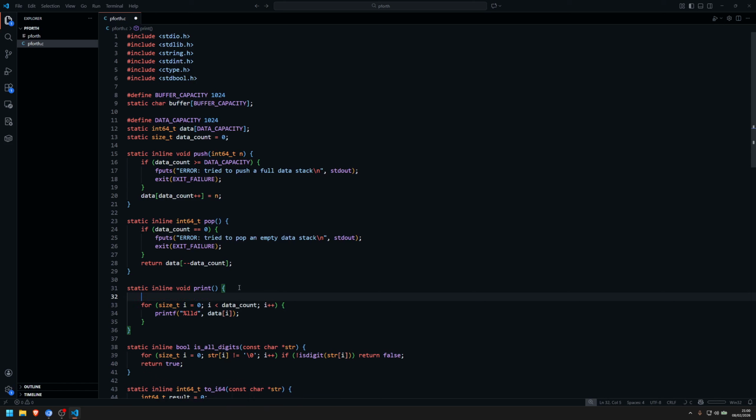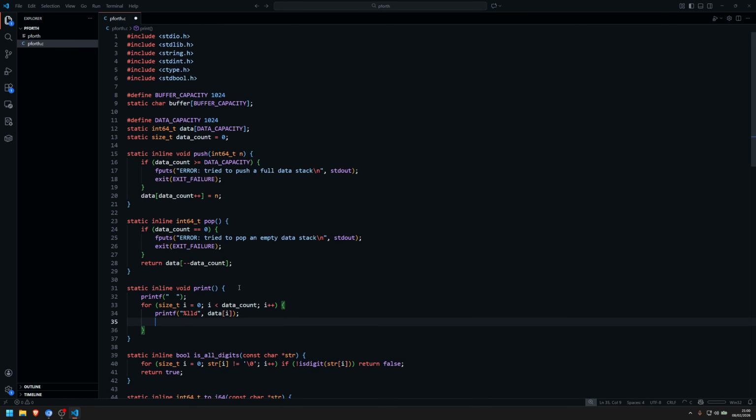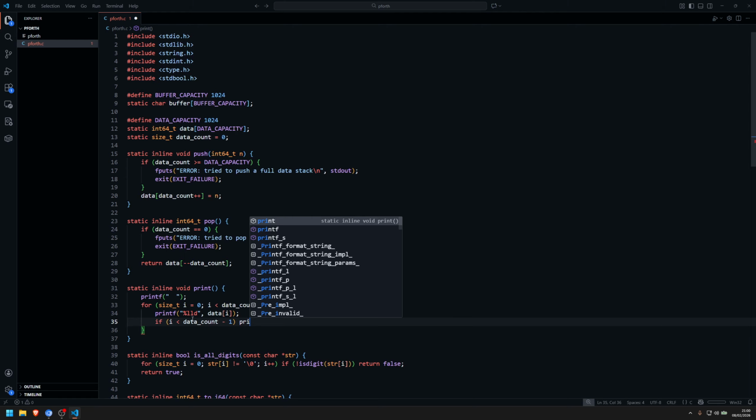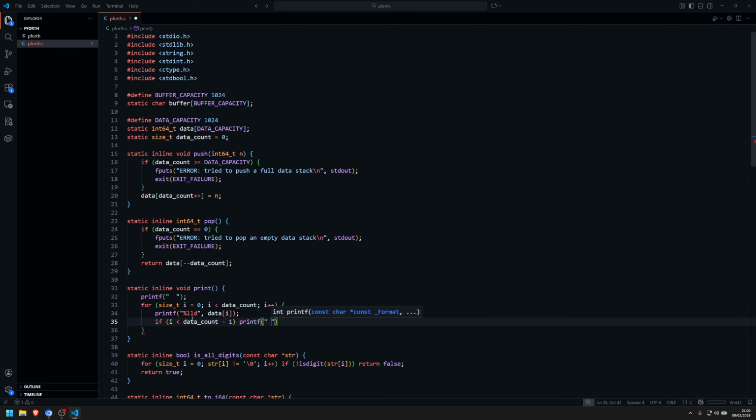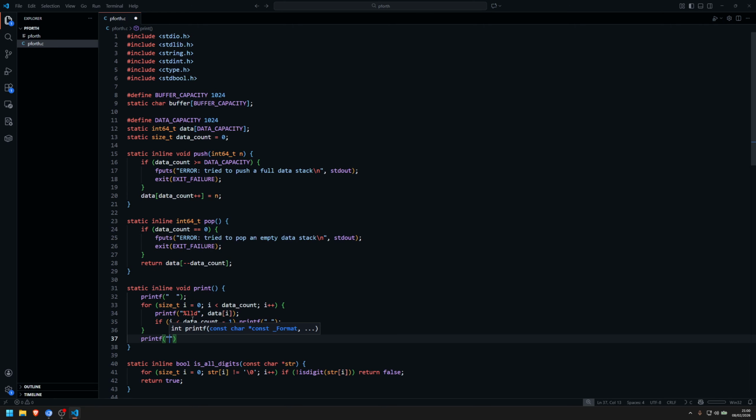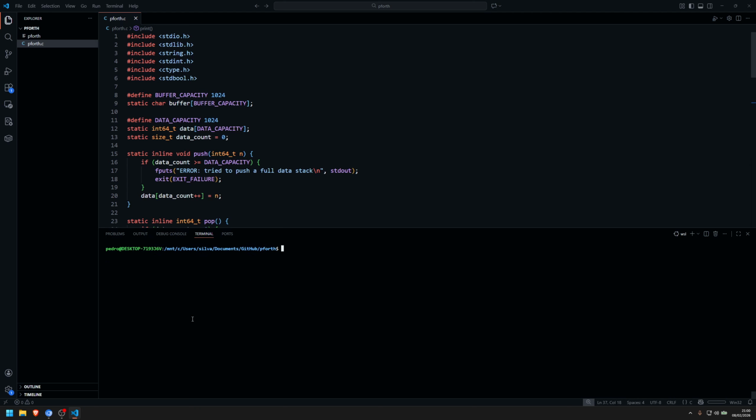So what I'm going to do here, I'm just going to say like 2 spaces, right, something like this. Then if I is less than data count minus 1, I'm going to printf a single space, and then at the end print a new line. So this should be okay. Let me finish this.